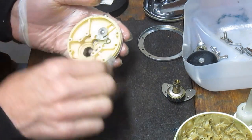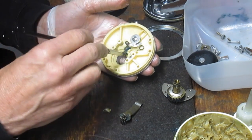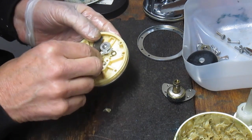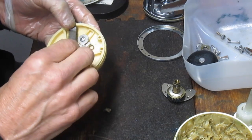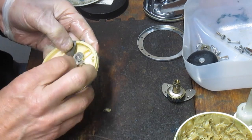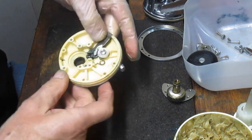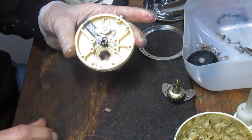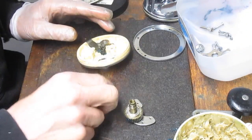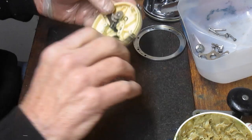Insert the fork into the pinion gear. The U-shaped groove in the pinion gear faces outward. Find the notch in the case — that's where this goes in. Remember when we took this out, there was a spring loaded into that little cavity. Add a little grease into the gear side firing sleeve. We rotated it — put it on its side and got it under the slot, just like that, then press down. Slip it all the way over to the free spool position so it holds the assembly in place while we complete the rest of the work.